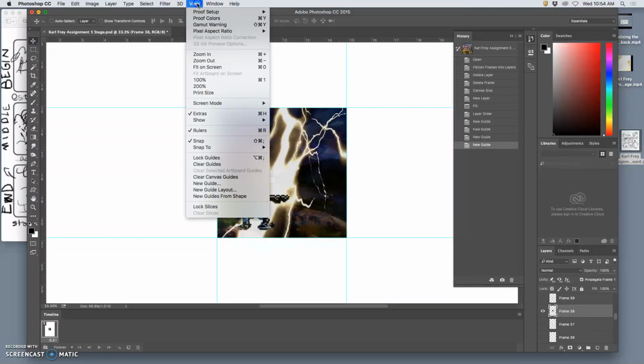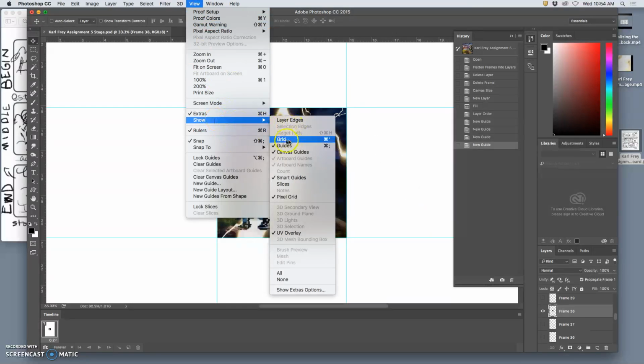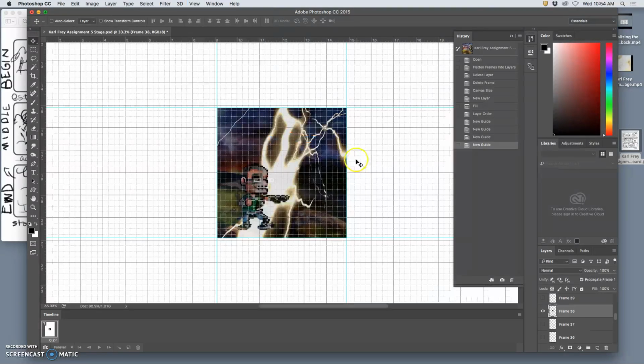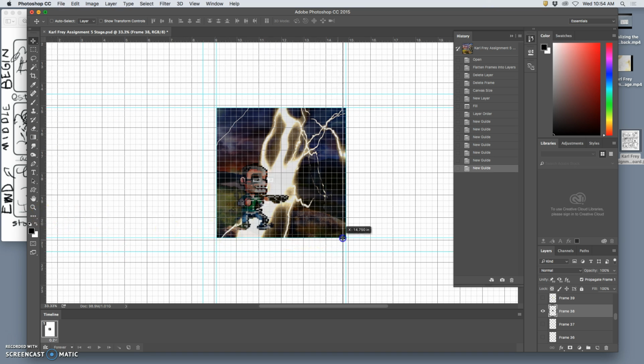I'm going to turn on under view options again. I'm going to show grid, which the shortcut is Command apostrophe. Now with my grid, I just need to pick an even amount from each side. And because my original is not quite an even inch, that's why the grid is really handy. So I'm going to do a new guide, basically 2 little grid boxes up from the border on each side. So that's equally spaced. This is again using Photoshop as a layout tool, which it's ill-suited for, but this works.